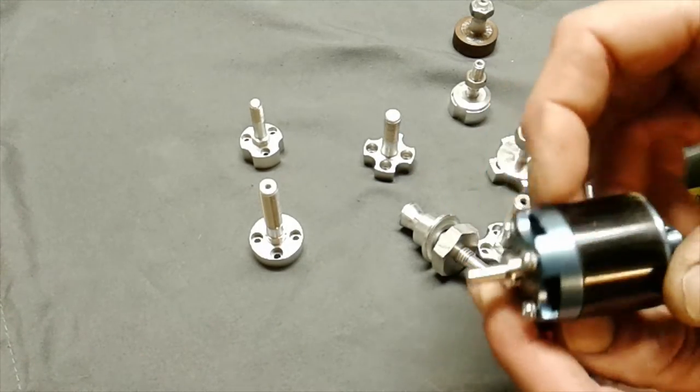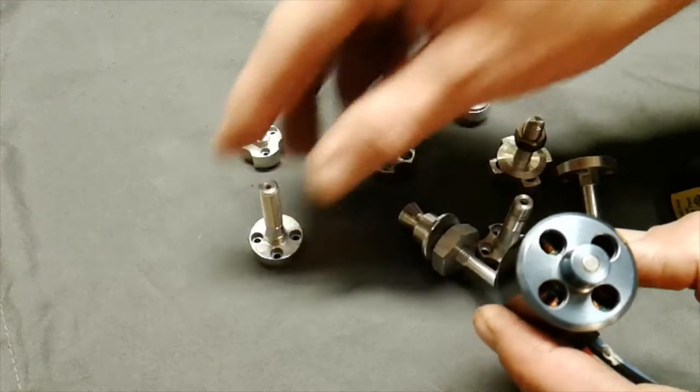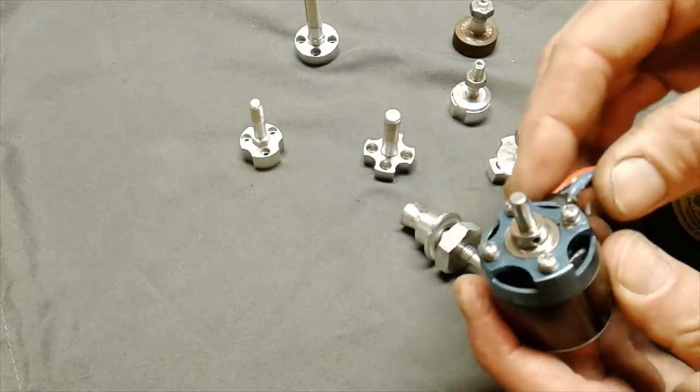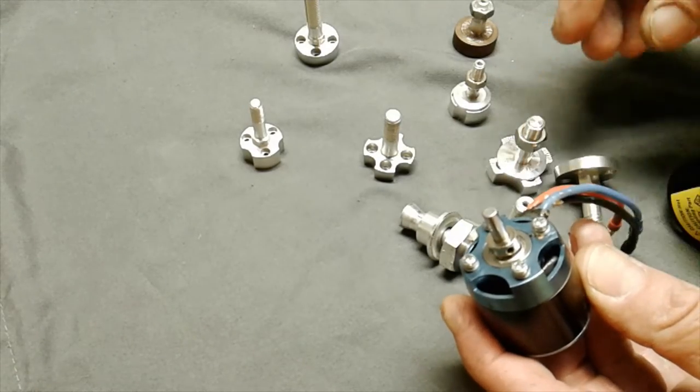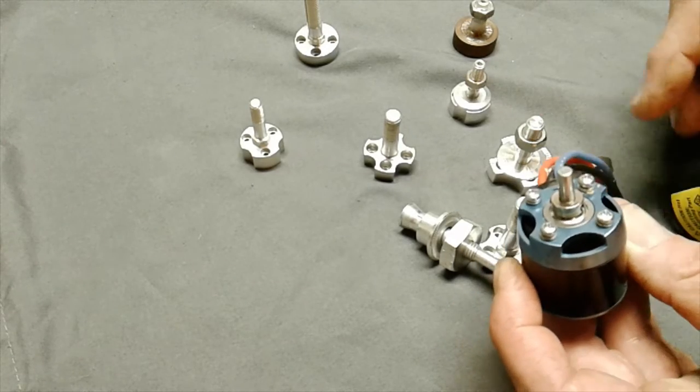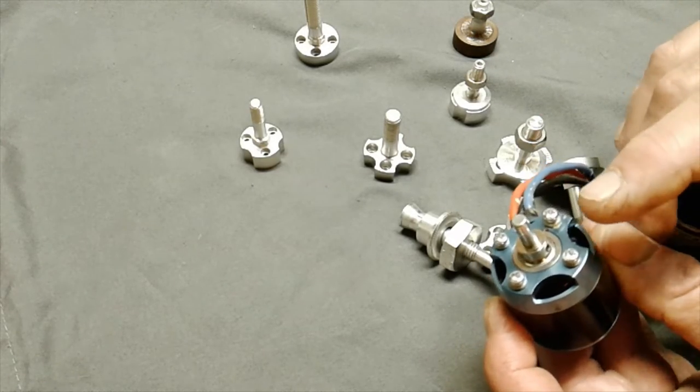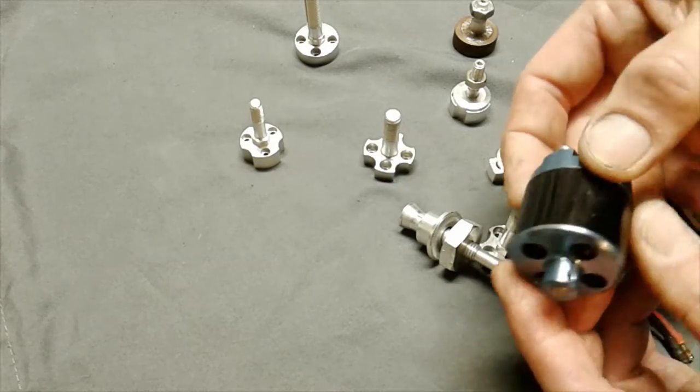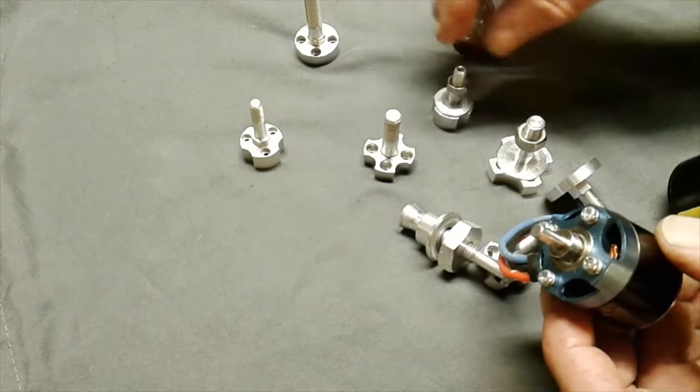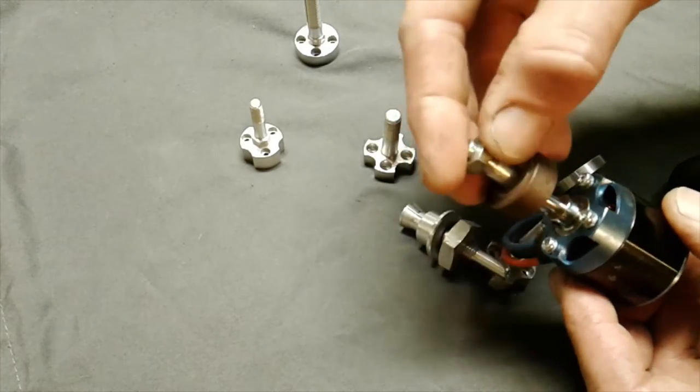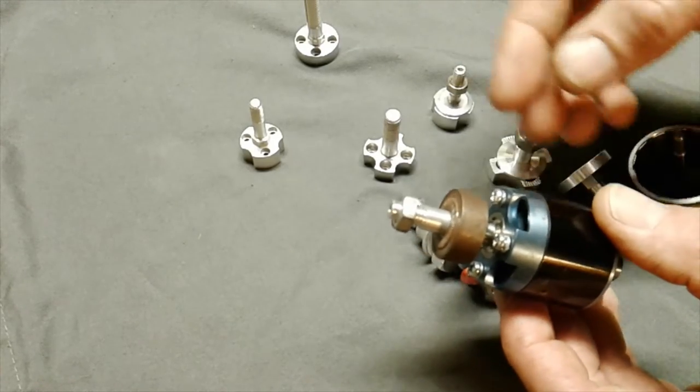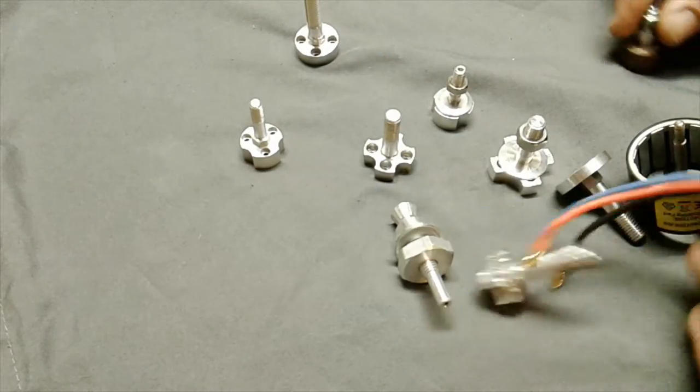Look at this motor. There's no way to bolt a prop adapter to it. This motor is collet style only. So keep that in mind when you're shopping. The way they had this one designed was the motor mount went on here, no propeller on this side. The propeller was on this side as well. So all the motor was hanging way back in the plane. So that's really neat. A good design.